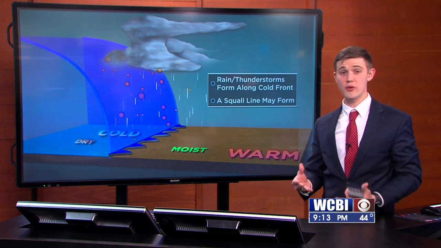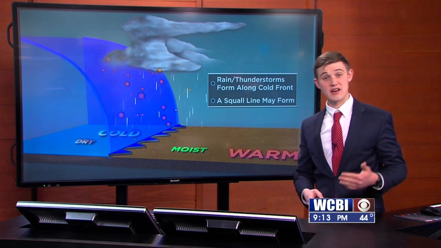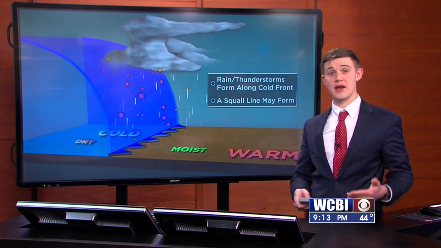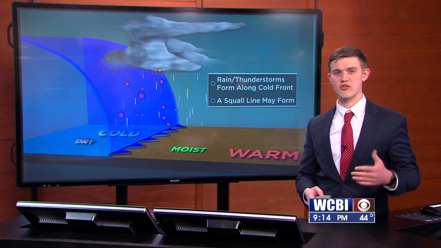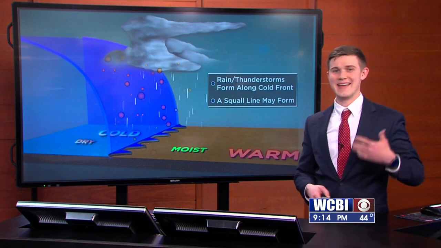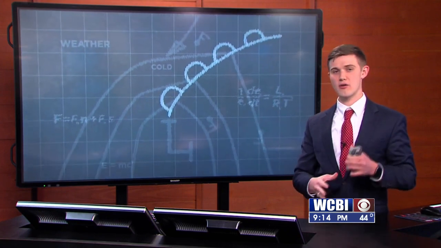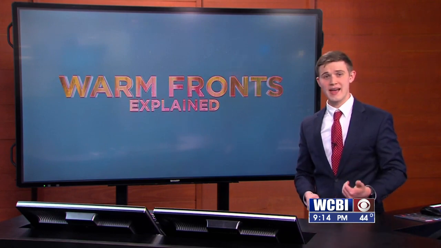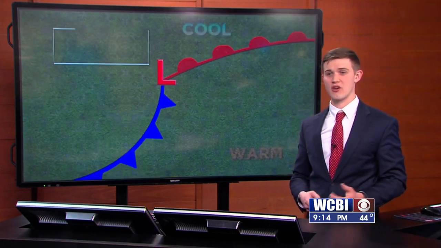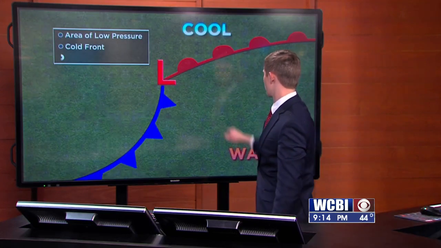They typically do bring the most severe weather out of all the different kinds of fronts, not necessarily making them the most important, but they are definitely a big factor when it comes to big systems moving into your area and delivering impacts. So cold fronts really deliver a lot of the weather that you like to think of: thunderstorms, rain, hail, tornadoes. But warm fronts also play a very critical role, especially when it comes to mid-latitude cyclones, and they kind of form that northern front with cold air to the north, warm air to the south.